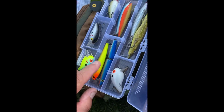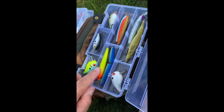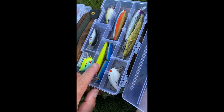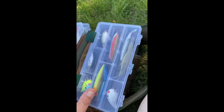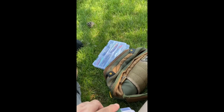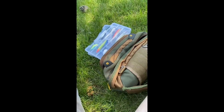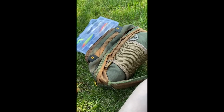This one I bought at Meijer. If there's a Meijer store near you, a lot of times you can find good deals at Meijer. I've caught a few off of that. This one runs really super shallow. So that's pretty much it. That, and I have a bunch of other soft baits in the front that I'm not even gonna bother showing you because we all know what soft baits look like. But this is partially what I'm using today.